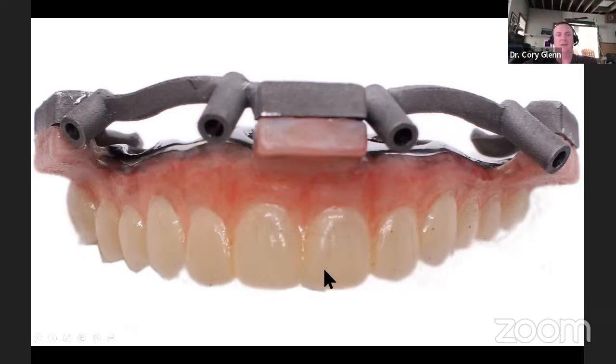Paint on a little gingiva. There's hardly a patient in Winchester, Tennessee, probably not in all of Tennessee, that would refuse this restoration if I took the time to make the pink look nice. And your entire restoration's under $200. So can't you pass some savings along to the patient for that? Maybe instead of charging $12,000 for the hybrid because you've got this big lab bill, well, now that your lab bill's $200, maybe charge $1,500 for this. I don't know. I'm just thinking out loud.